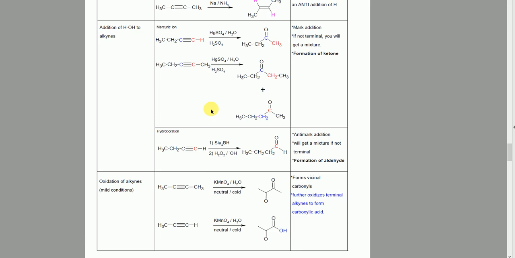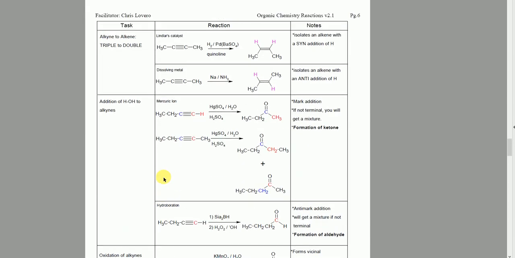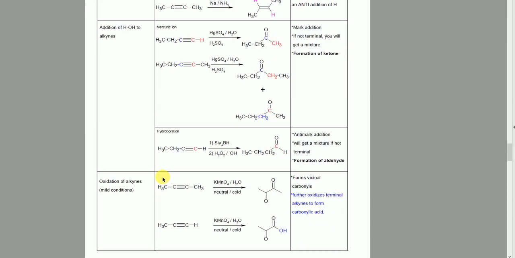So I have the internal alkyne, aka it has a carbon on each side, right? So this lower triple bond molecule over here has a carbon on the left, a carbon on the right. That's internal. And then this one on the top is a terminal, with a carbon on the left of the triple bond and a hydrogen to the right of the triple bond. So both of these have unique chemistries. So they're going to be doing different things, just like how we saw that depending on the type of base I'm using, I'm going to form a different one. So everything has a unique chemistry, and therefore it's going to have some uniqueness to it.